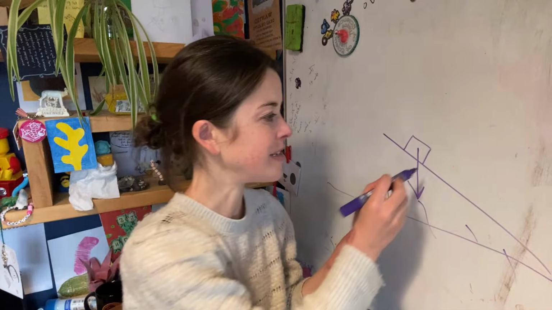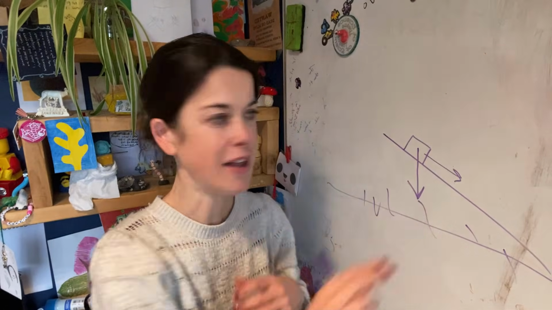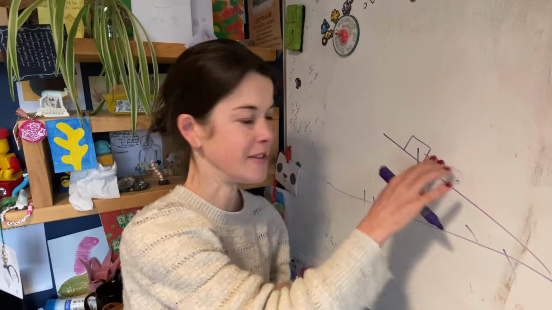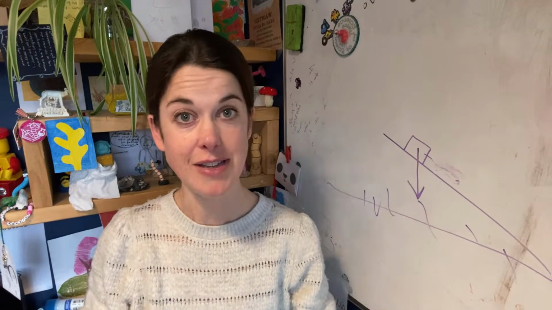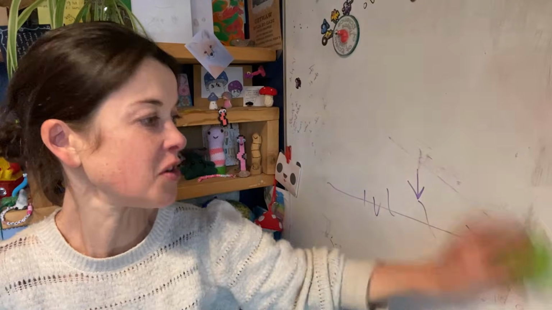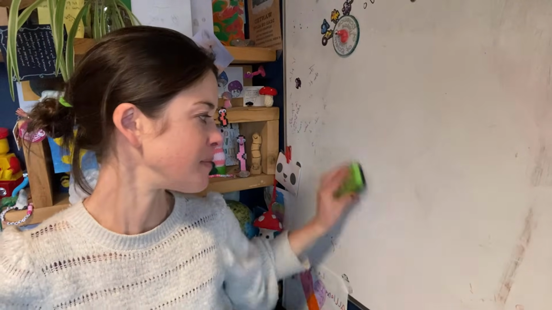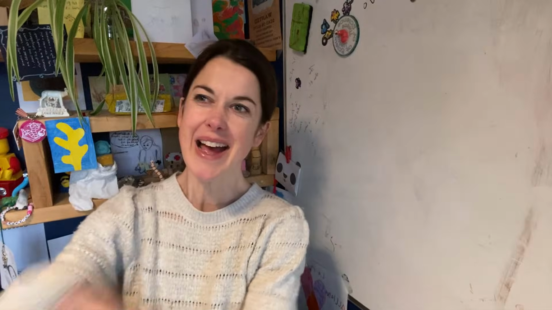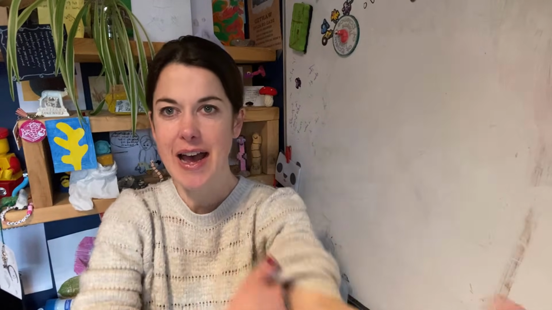It's sort of tempting to say gravity is acting down the hill. That is not correct. That's not what happens. So if you've got in your head gravity acts downwards, then well done. That's a good thing to remember when you're doing questions about things that are on Earth. But it doesn't actually act downwards. It acts towards the centre of Earth, which obviously on Earth is downwards.